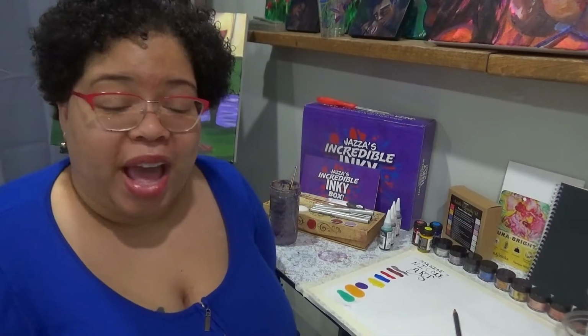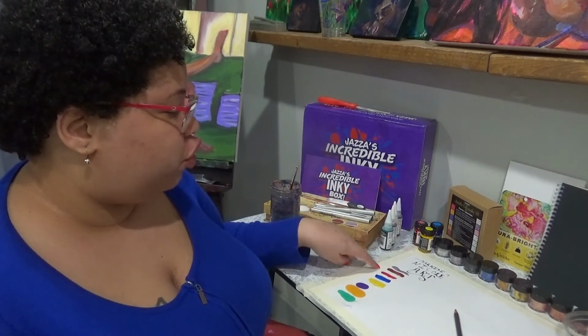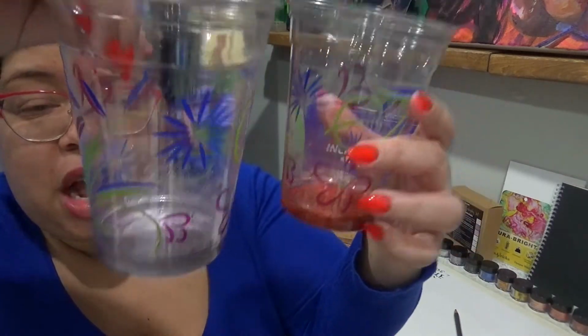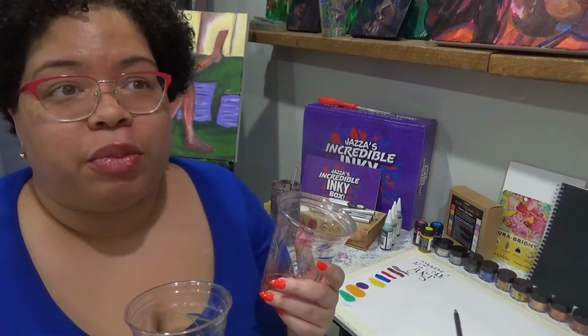All right, we are back. I went ahead and swatched out some colors. I swatched out the inks as well as two of the Prolux powders, which I went ahead and mixed up. I chose these two colors because I kind of want them for my color palette for the design that I'll do in just a moment.